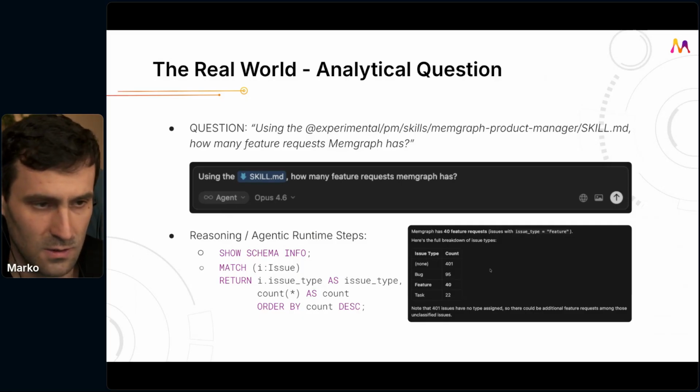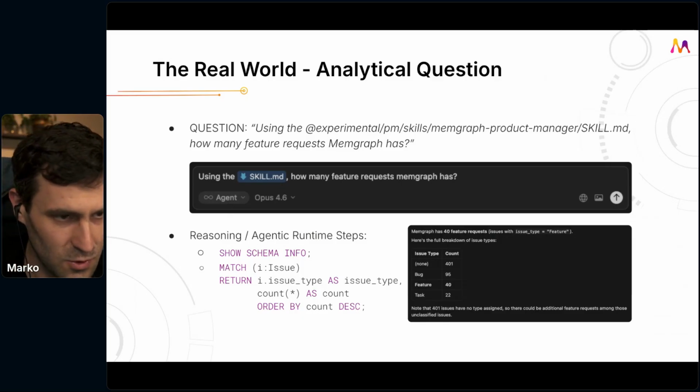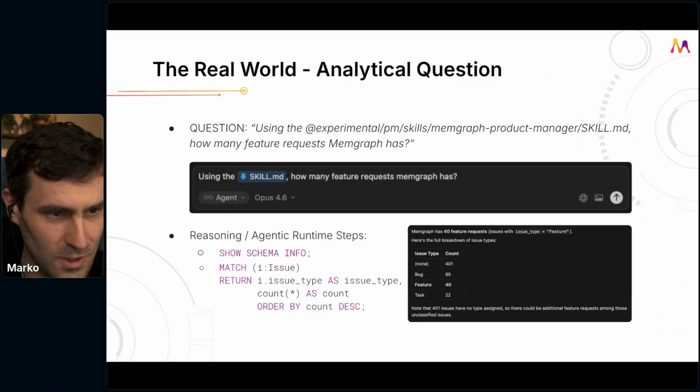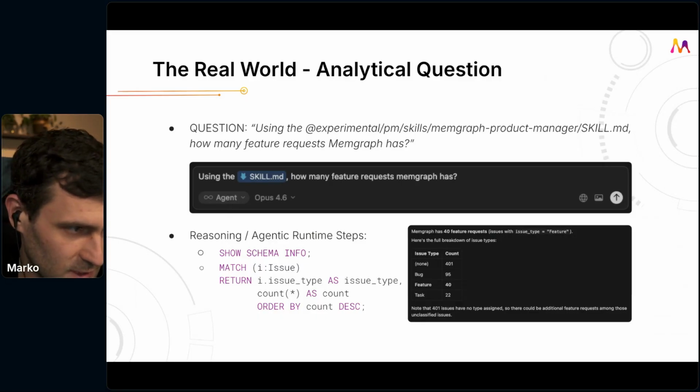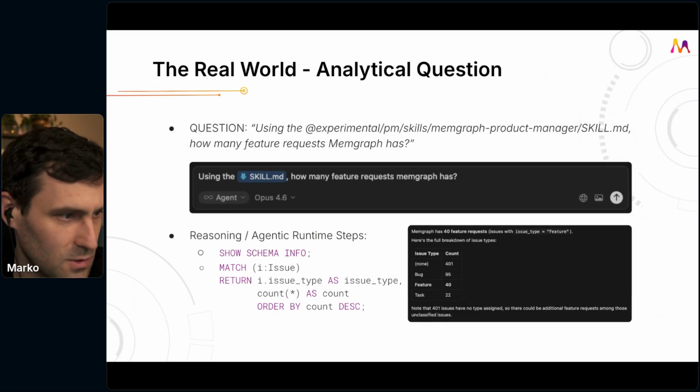And actually we have a bug in the system because we use labels and issue type, that's a specific field on each issue. So the count could be better, but that's purely because of the data modeling. We have to fix that data modeling part, and then it should be right. But the answer based on the data is correct.